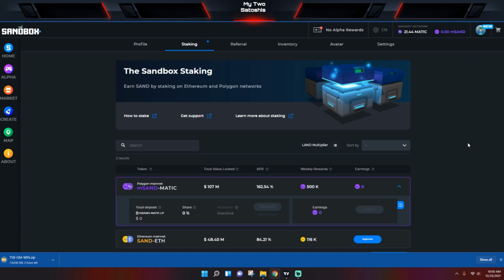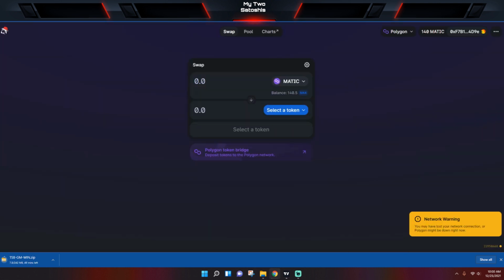So this is just something I've been waiting on. I heard it was coming. And let me go ahead and drop a little bit more alpha on you guys. If you did not know that Uniswap is now integrated with the Polygon network, now you know. Do what you want to do with that information.